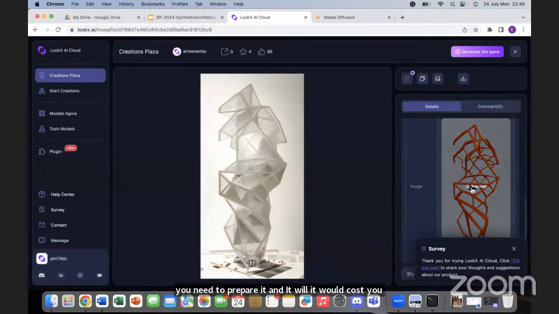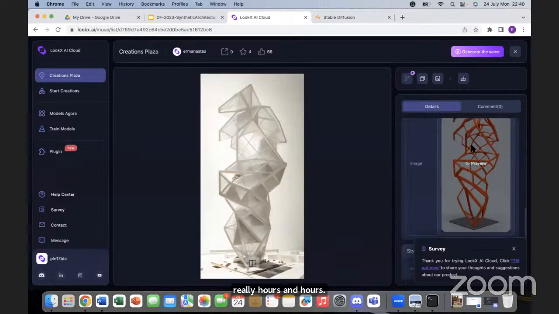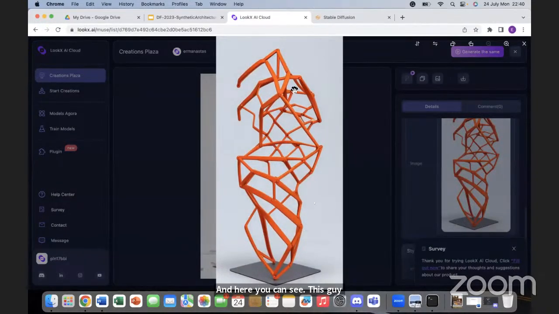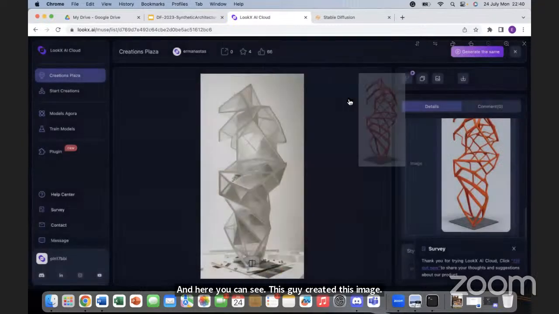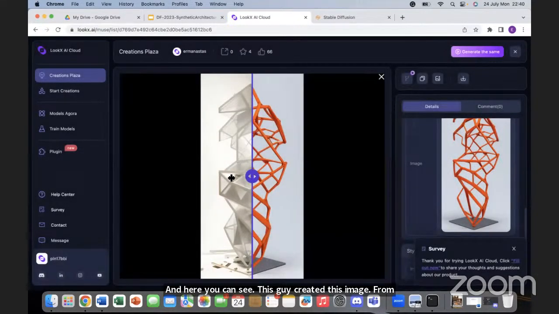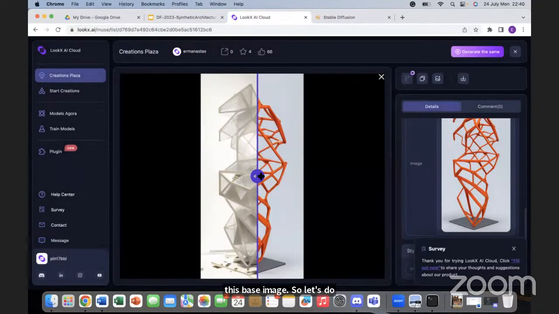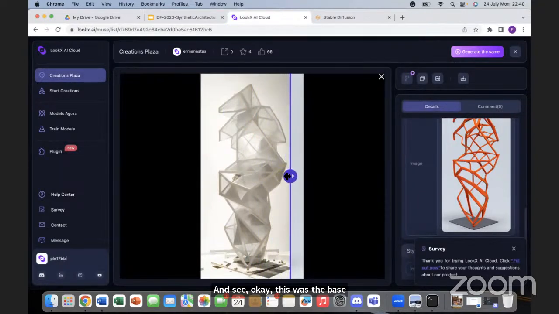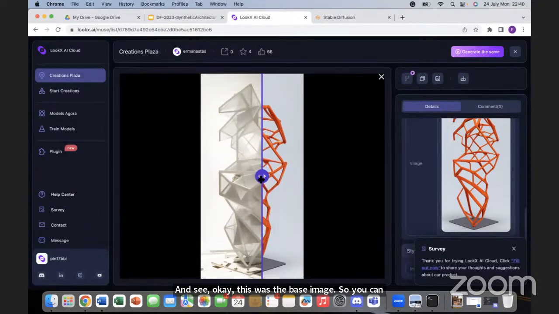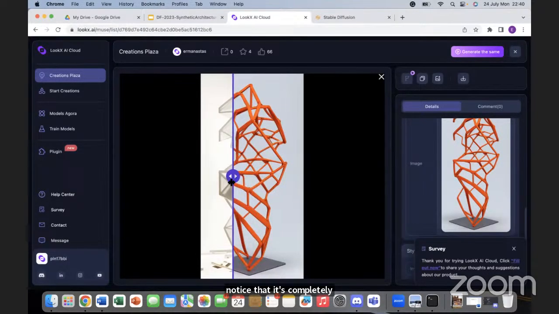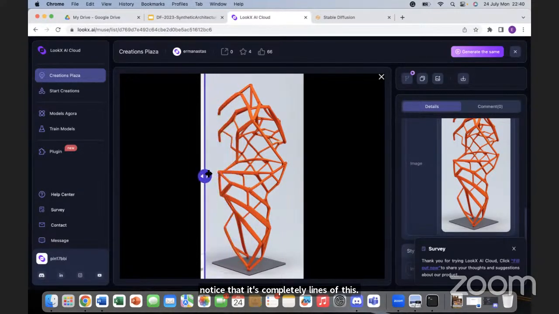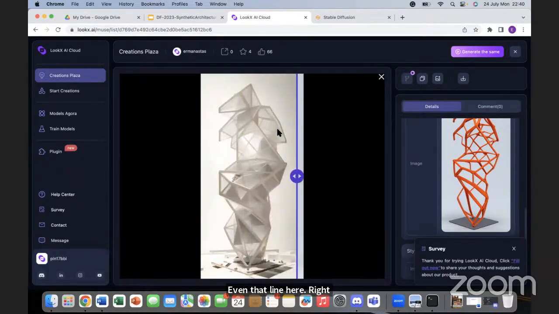And here you can see this guy created this image from this base image. So let's do that and see, okay, this was the base image. You can notice that it completely follows the lines of this, even that line here, right? But turns it into a completely different thing, a building.